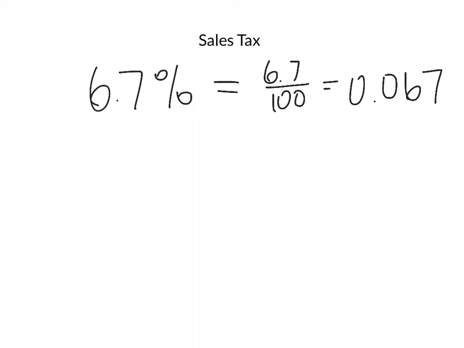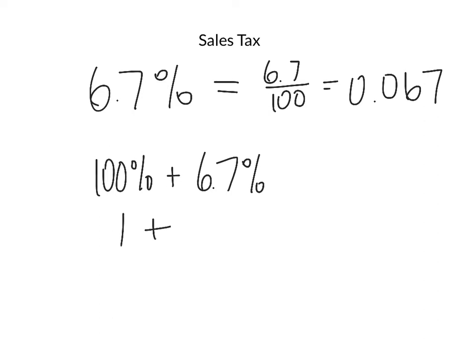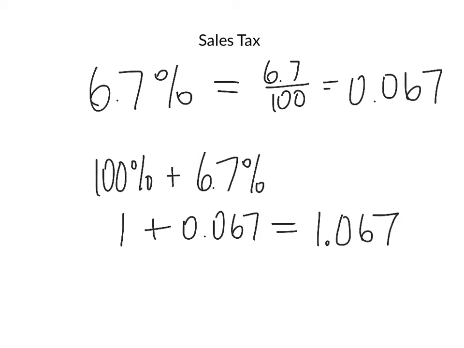0.067. So if you want to buy something, of course you're going to pay 100% of the thing you're going to buy plus 6.7%. Well, in decimal form, this is 1 plus 0.067, which means we can multiply the object or the thing we're going to buy by 1.067 to get our total. And this is kind of an important thing to make sure that you understand as we go forward. And in the assignment, we're going to identify the sales tax of each of 3 states from tables, graphs, and equations.